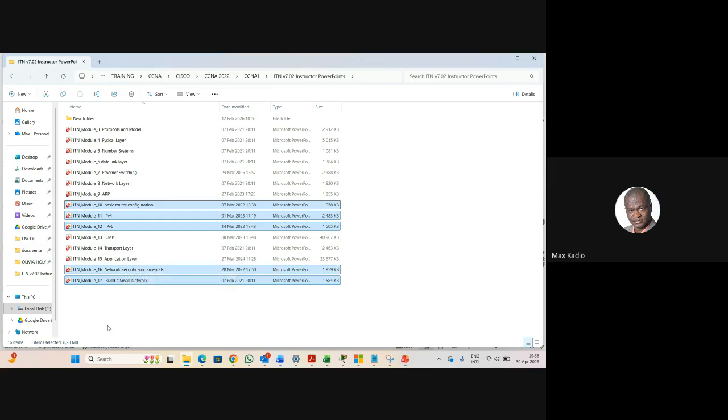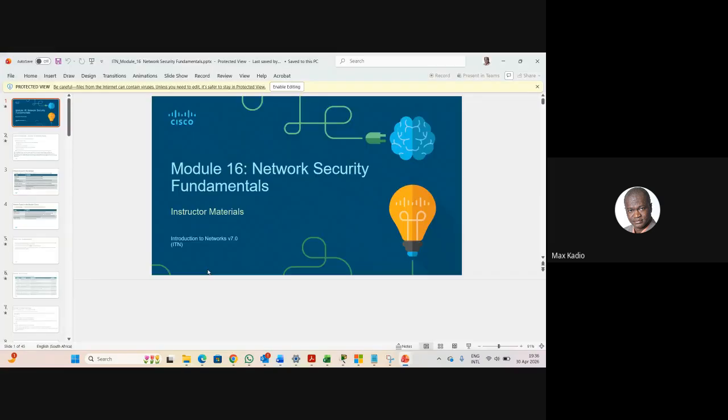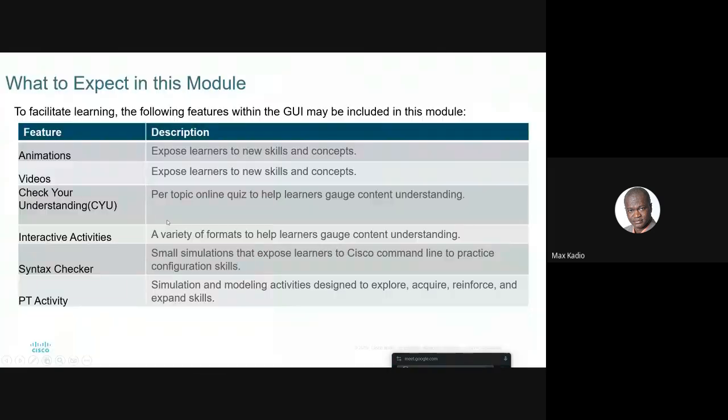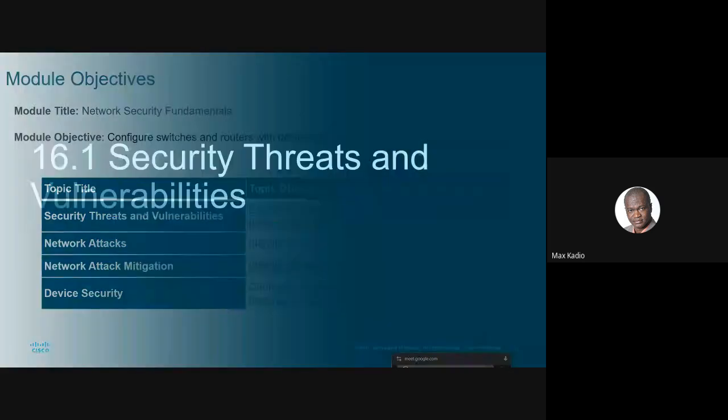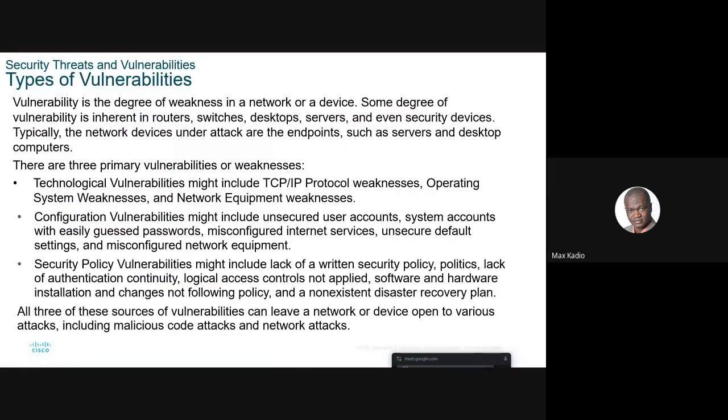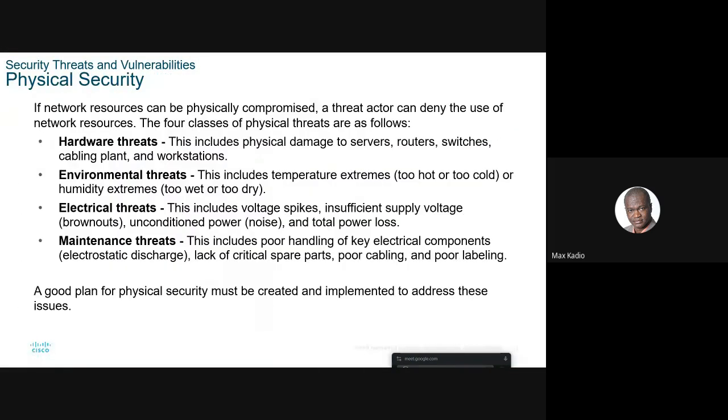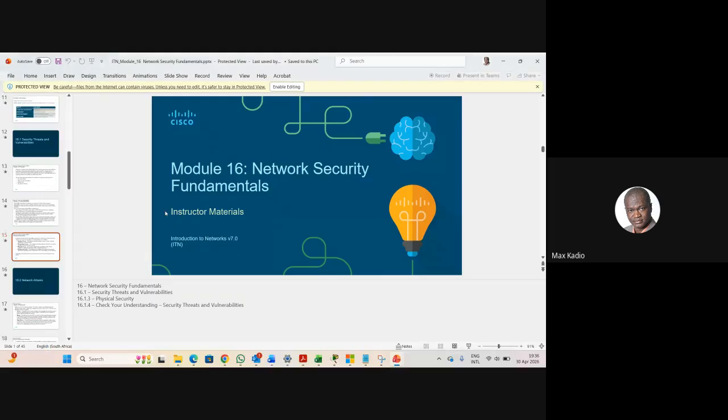So after today, you can see that. So let's go to 16. 16 also is very short. It's two things: network security fundamentals. This one is an introduction to cybersecurity. I'm planning to create also a cybersecurity course before the end of this year. It's also a 3-month course. It's a very nice one.